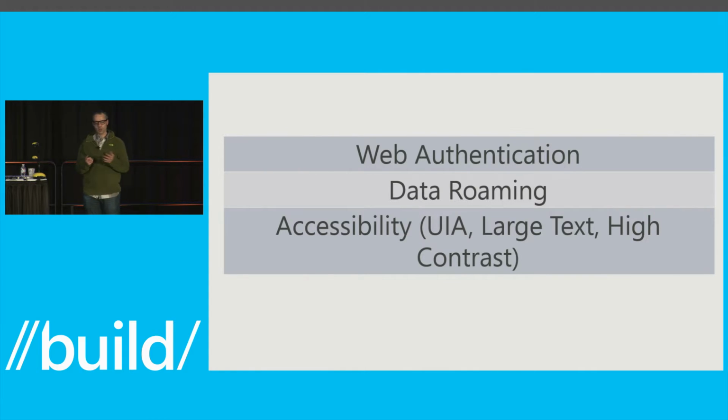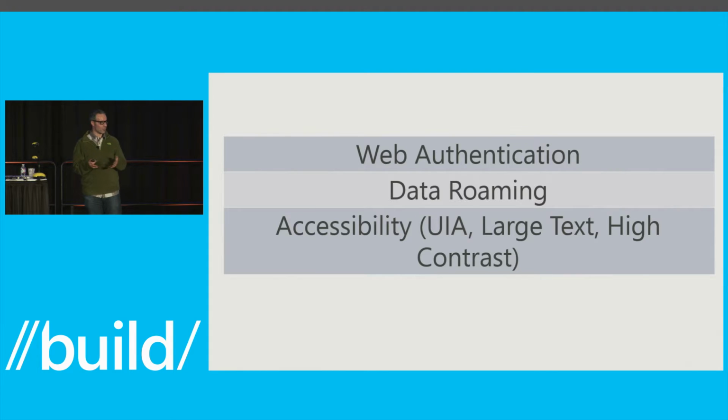We've done a lot of work for accessibility on Windows Phone 8.1, and there's a lot more provided in XAML. Did you just lose your phone clapping? That's awesome. There's a lot more in the XAML area for accessibility. But we've provided UIA, that's UI automation support, to the controls. You'll have to style, do a little work yourself for the large text and high contrast, however.